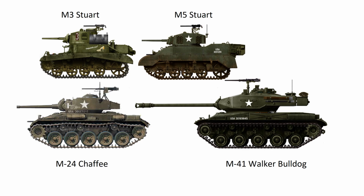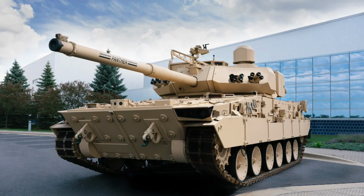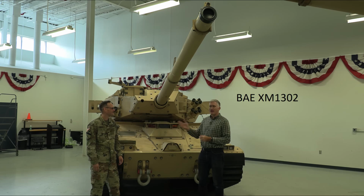Now, of course, this vehicle is not designed to duke it out with the heavies. It's to give airborne infantry and light infantry some armor assets. So the organization's completely different than an armor unit. You can go check out the Chieftain's video on this. He talks about it. He also talks about the vehicle that lost the competition. That's the BAE Systems light tank, and I'm just going to keep calling it a light tank.